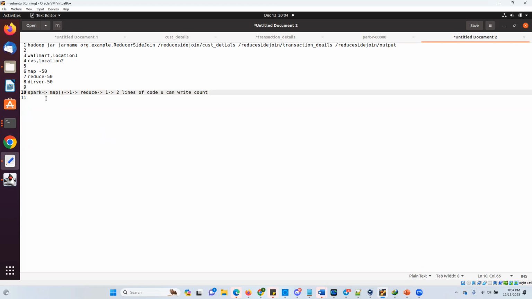Productivity-wise, if I ask one person to write a Java MapReduce program and another a Spark program, who will write the code first? Sure, 2 lines versus 150; copy-paste is a different thing. I'm talking about the actual writing effort. It will be 150 lines versus only 2 lines, and execution is faster here too. But internally everything uses MapReduce.